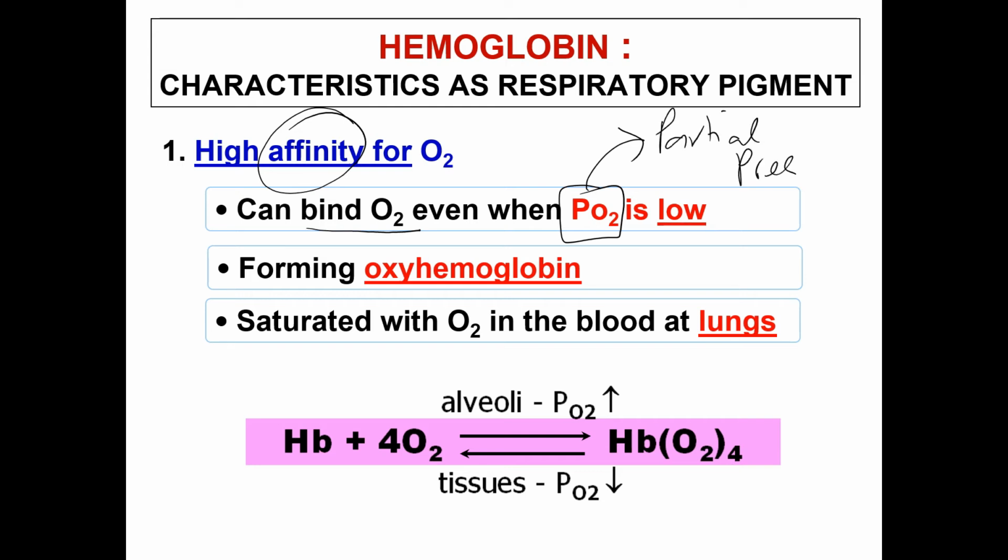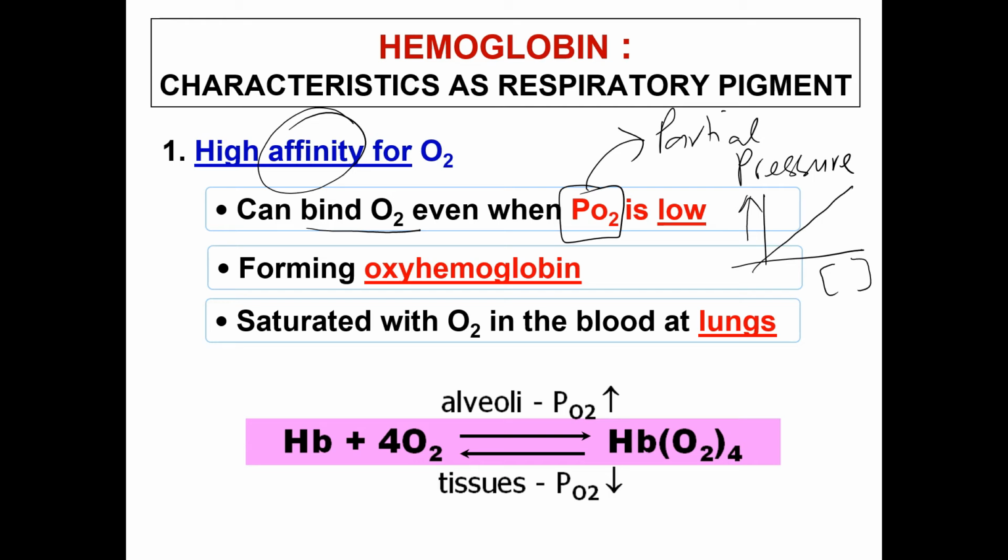Okay. Apa dia partial pressure? Partial pressure ni maknanya dia adalah tekanan separuh. Dia berkadar langsung dengan kepekatan. So kalau kepekatan meningkat, maka partial pressure akan meningkat. Kalau lebih banyak sesuatu bahan itu, dia akan memberi tekanan yang lebih banyak. Itu biasalah kan. Contoh kalau dalam satu kotak, kalau kita isikan beras yang banyak dan kita padat-padatkan, dia akan memberi tekanan kepada kotak tu kan. Dan bila kita angkat, kotak tu boleh koyak. So itu yang dimaksudkan sebagai partial pressure.